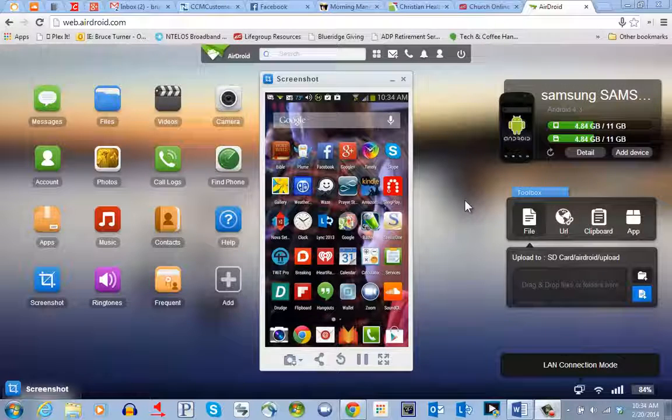One of the things I really like about the Samsung Galaxy Note 2 is it provides me an opportunity to have a larger than normal screen and a small device that I can carry around with me on a platform or on a stage and be able to look at my notes and follow along.